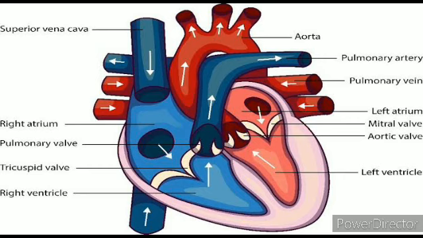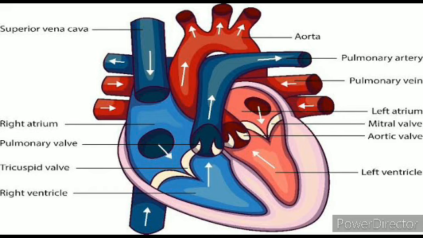Exchange of gases takes place in the lungs, and oxygenated blood is sent to the left side of the heart through the pulmonary vein. The left auricle relaxes to receive the oxygenated blood, and then it contracts to send the blood to the left ventricle, which relaxes to receive it. And at the last, the left ventricle contracts to pump the oxygenated blood to the rest of the body.